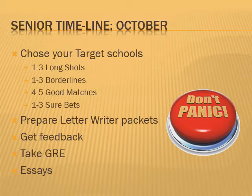Also, I've been talking about CVs and personal statements. Recognize that some programs may also require individual essays addressing specific questions. You want to make sure that you know about those ahead of time and that you also are working on multiple drafts of that and again getting feedback on those essays before you submit.